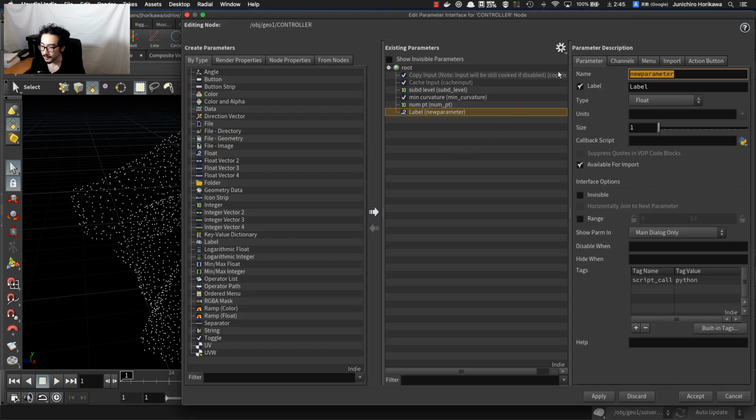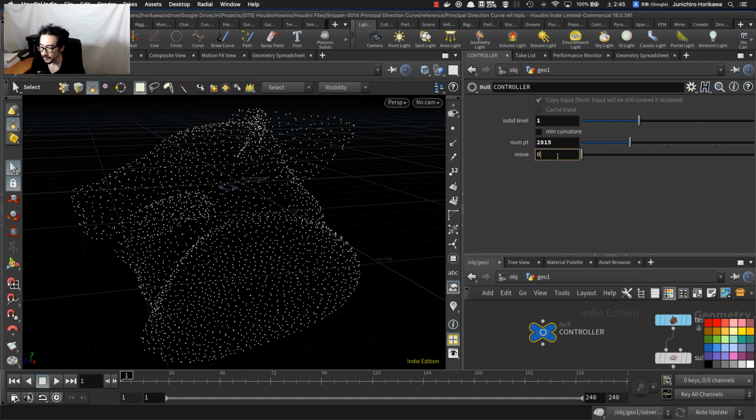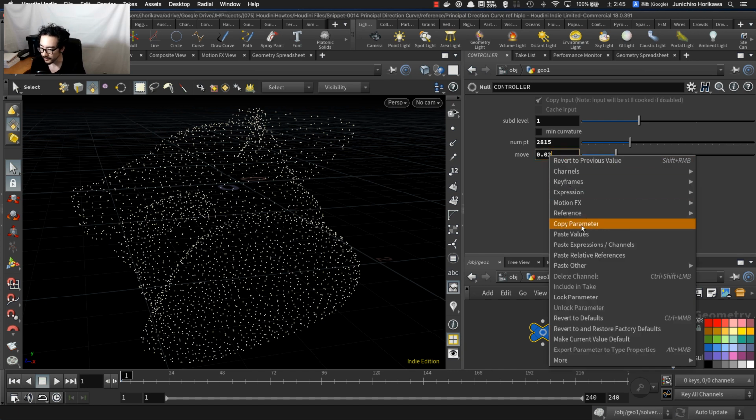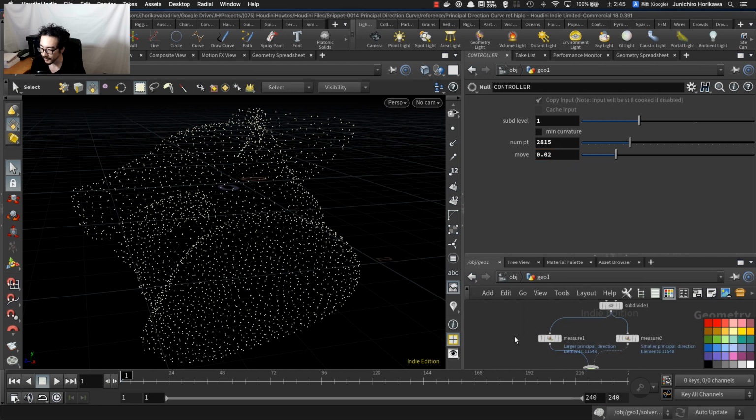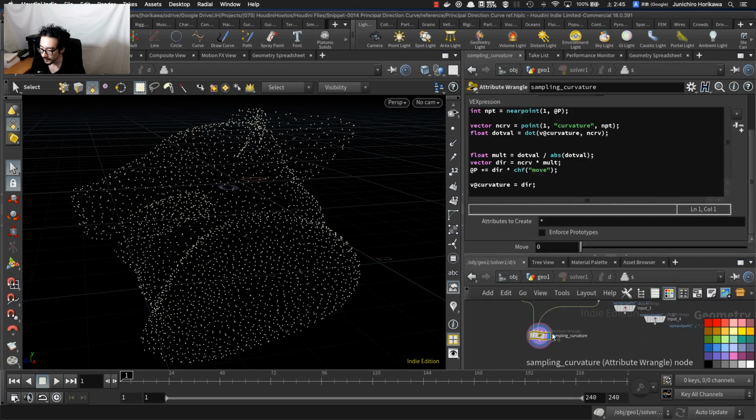Let's name this move. Oops. And let's set the range from 0 to 0.1, and I'll just set it to 0.02 as an initial value. And let's copy this parameter, go back to the solver and paste it here.